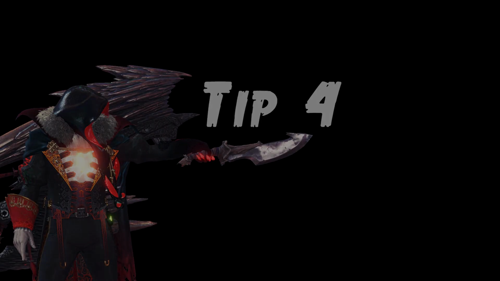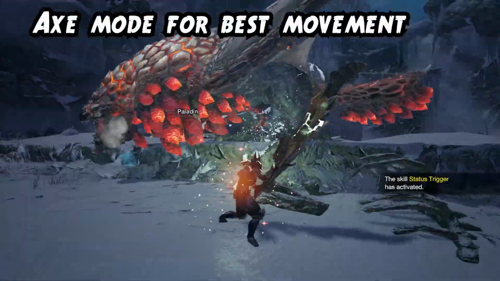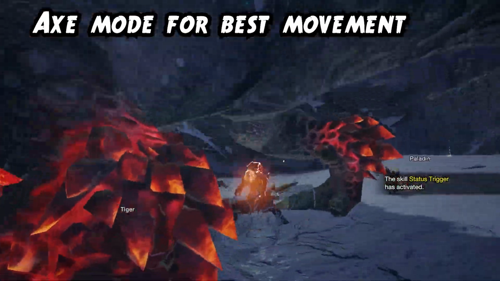Tip number 4. Use your morph slashes after dodge rolls to gain extra distance, either evade attacks with it or re-engage with the monster with them.